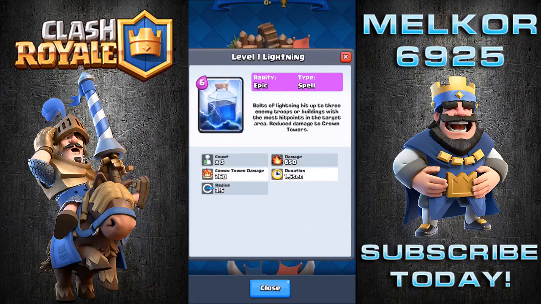Okay. Next up is our first epic of this level. This is the rare lightning spell. Bolts of lightning hit up to 3 enemy troops or buildings with the most hit points in the target area. Reduce damage to crown towers.